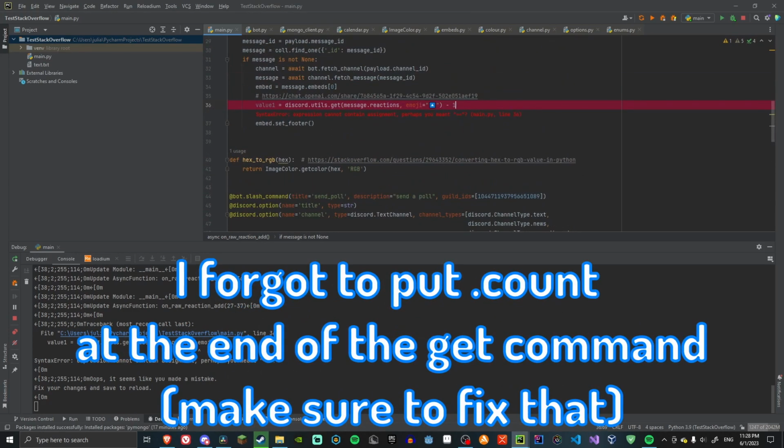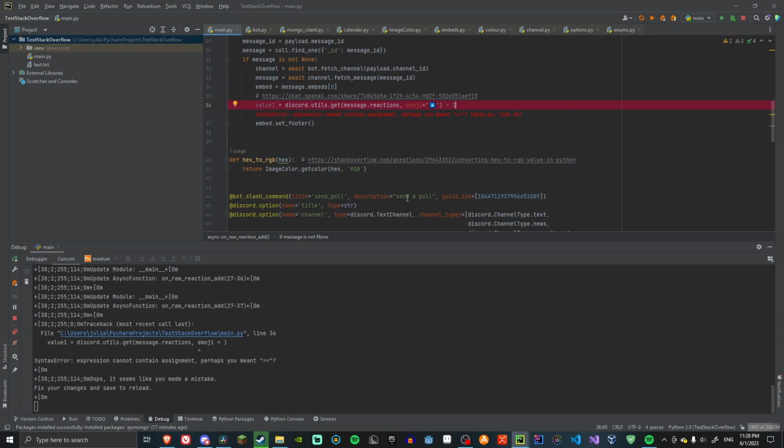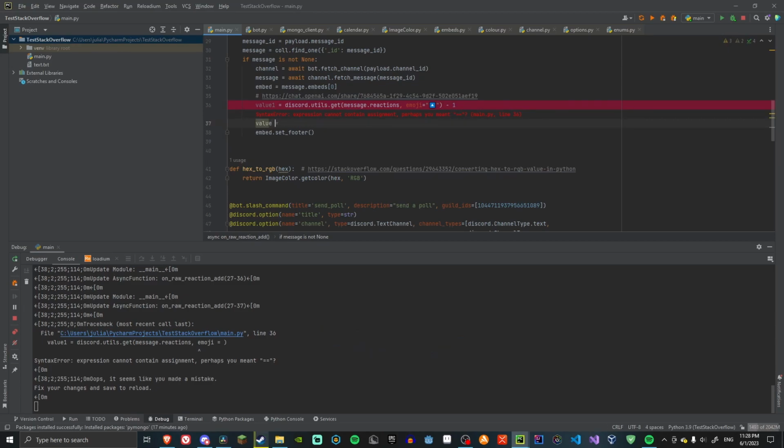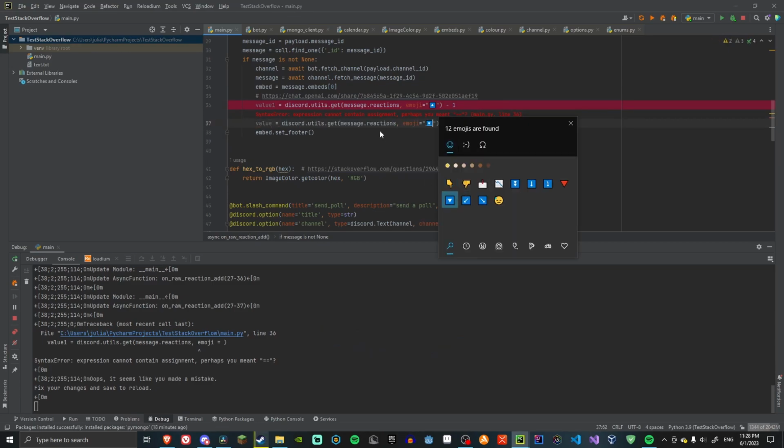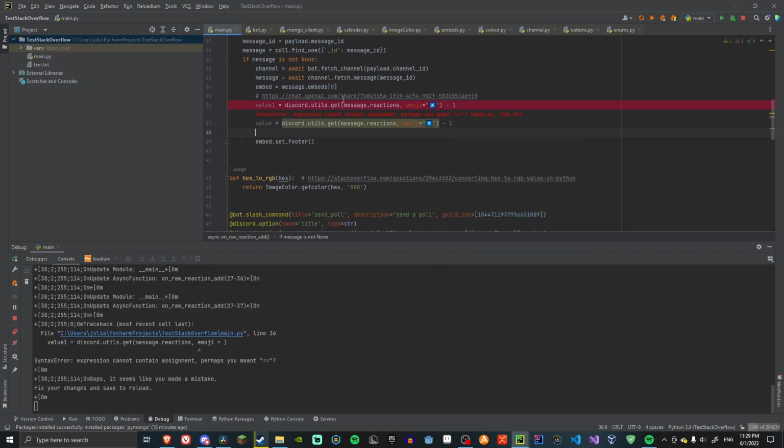We're going to -1 because the bot reacts once, and that's the amount of emojis for the upvote. We're going to do downvote as well. We're going to subtract 1. So now we get value1 and value2, upvotes and downvotes. Actually, you know what? I'm going to name those upvotes and downvotes just for simplicity.